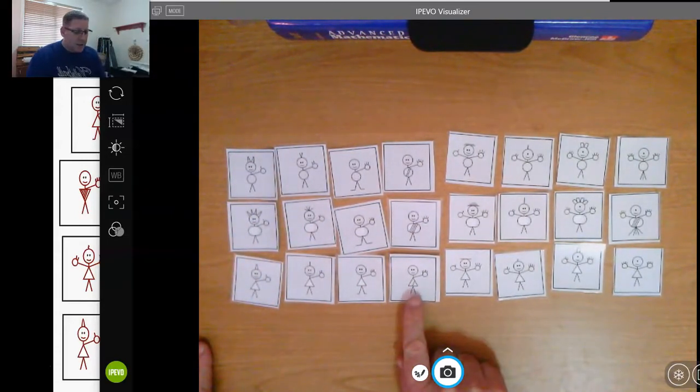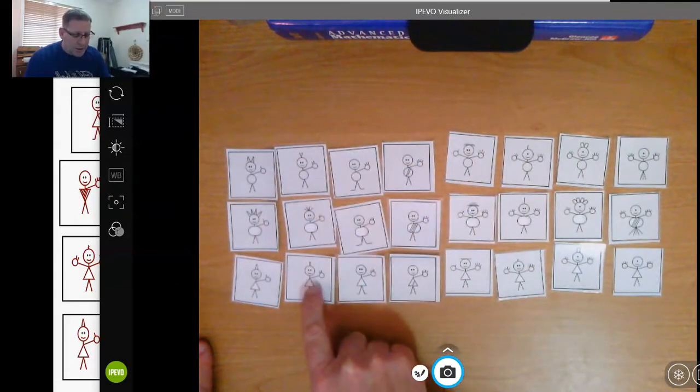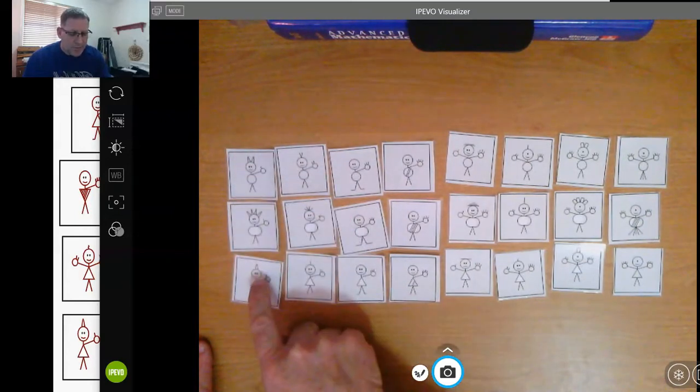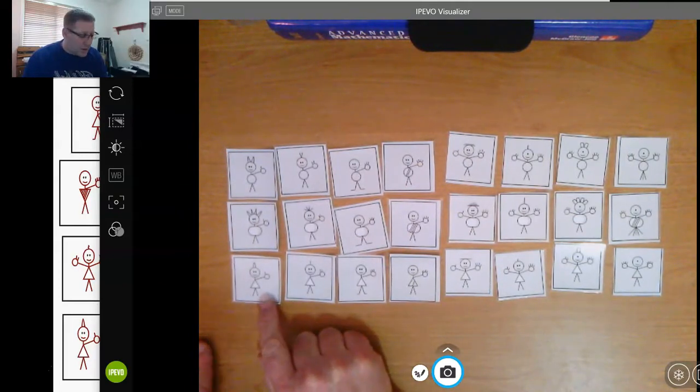Once again, I've got a stripe in the body. Okay. Bald hair, same type of hair, and then I've got these candy corn hair or a crown, whatever you want to call it.